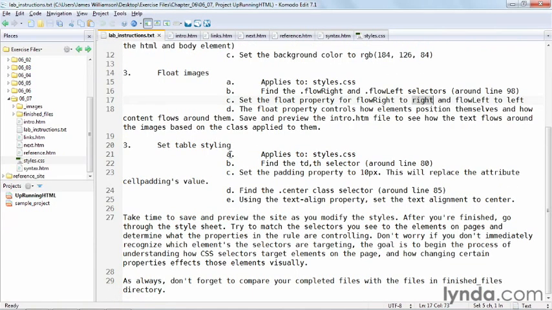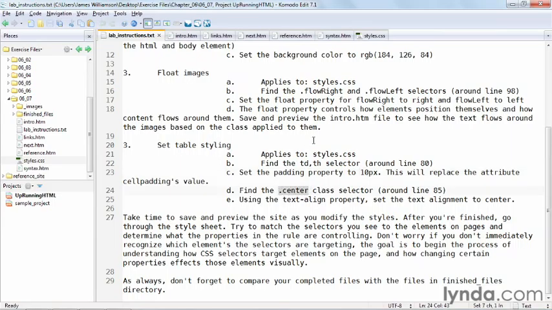Next, you're going to do some table styling. Again, we're going to go to styles.css. You're going to find the td, th selector around line 80 or so. What you're going to do here is set the padding property for that rule to 10 pixels. What that's going to do is replace whatever attribute was passed to the table with the cell padding value. You're also going to find the center class selector.